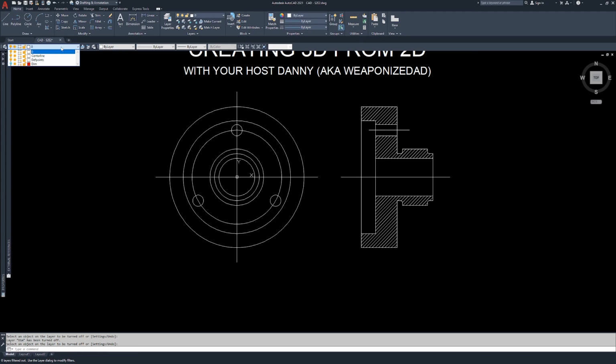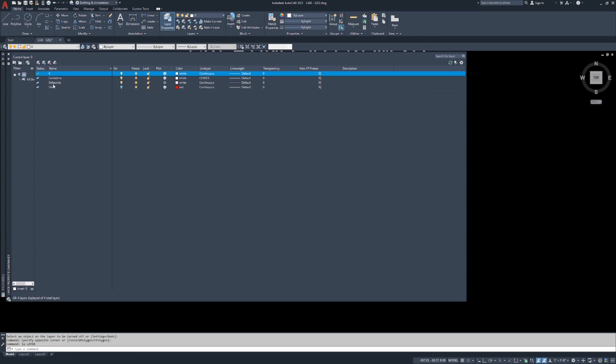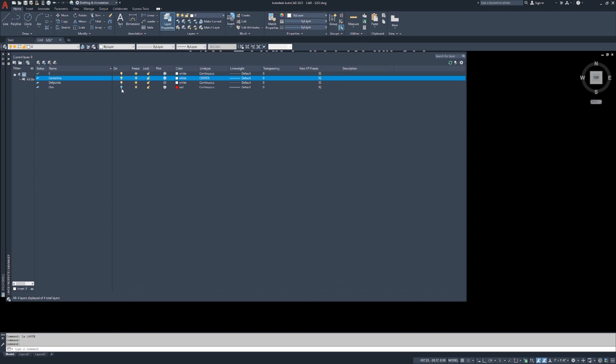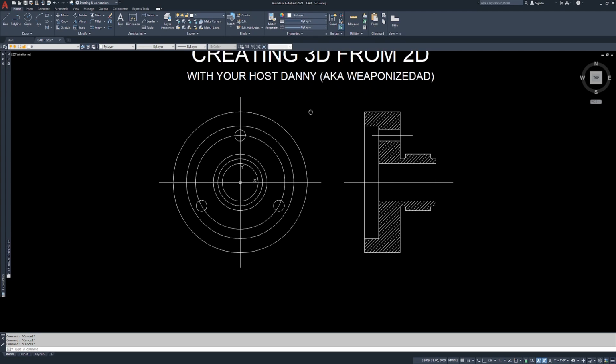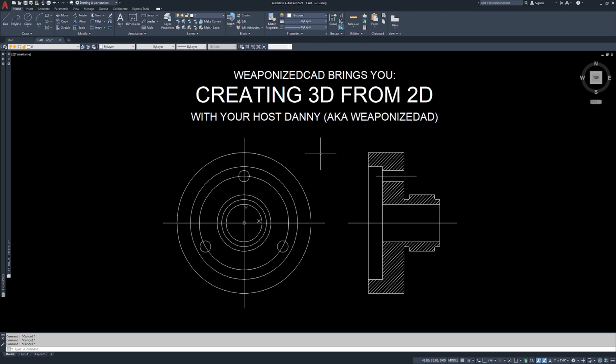Now, if we go into the layer manager by typing LA, the dimension layer is actually turned off. The little light bulb is turned off. You can also see that up here if you pull the drop down, layers off. Okay, got a little sidetracked there. That's okay. That needed to be covered.